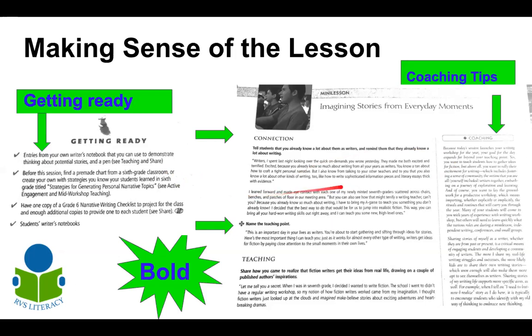And now the coaching tips. They are what they sound like. They're going to give you a few more ideas on ways to make that lesson more effective. An example, which I can show you when I go through the planning today for the connection piece on the lesson I'm about to demonstrate, would be: instead of using Jessica's example, you might want to use your own example. I took that coaching tip and I am going to use it in my own lesson today.